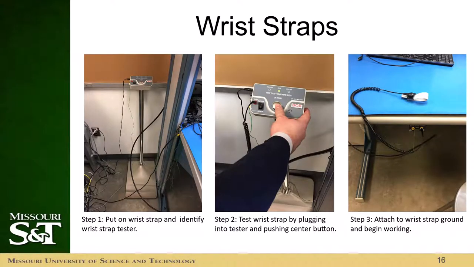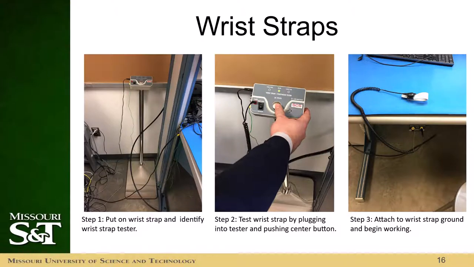We have a wrist strap testing device in the lab. You'll stand on it, plug in your wrist strap cable, put the wrist strap on your wrist, connect the wrist strap to the cable, and then plug that cable into the device. Stand on it, plug it into the side, make sure it's on the footwear setting, and press and hold the button. If you pass, you'll see a green light with 'pass'; otherwise you'll see a high fail or low fail. Make sure you pass this before you start working, otherwise you might not actually be grounded. When you move to work on your components, plug into the table to ground yourself there.